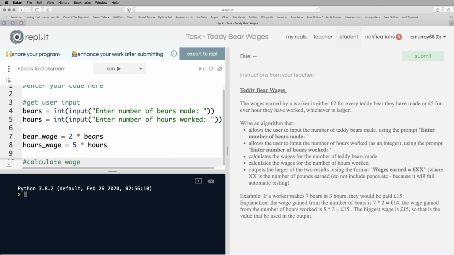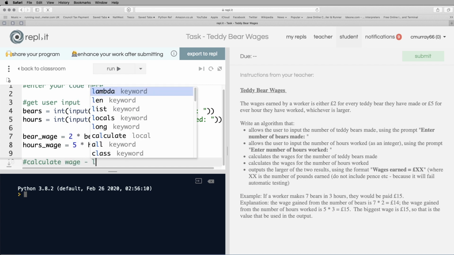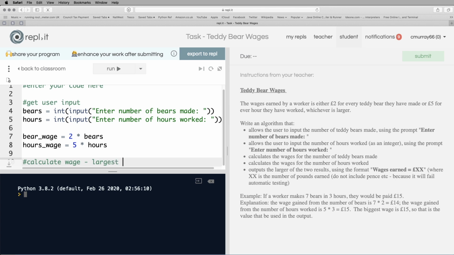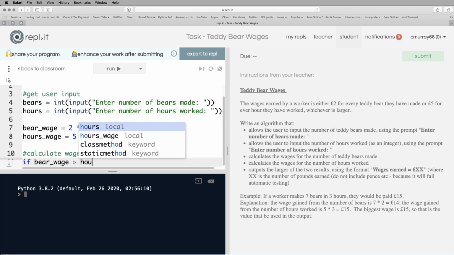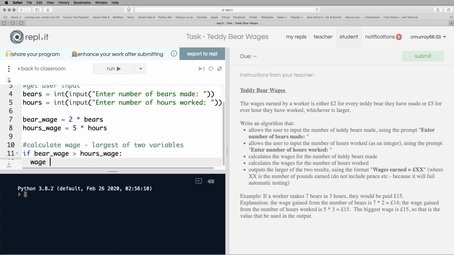And the next thing is I've got to work out the actual wage. Calculate the wage, which is the largest of the 2 variables. Okay, so here I'm going to use an if statement. If bear wage is greater than hours wage, then I'm going to have a new variable called wage is equal to bear wage.